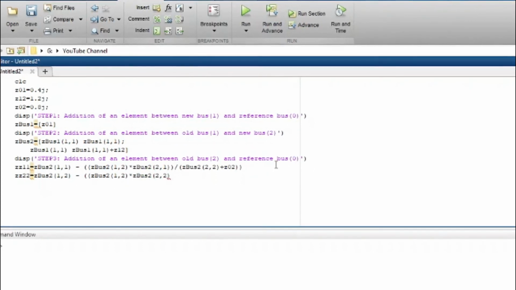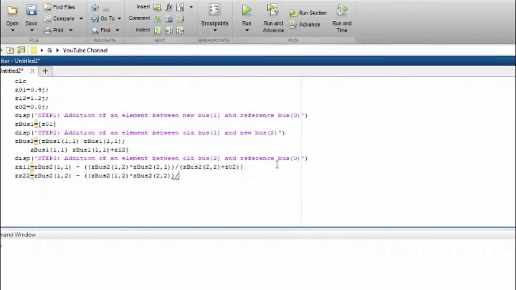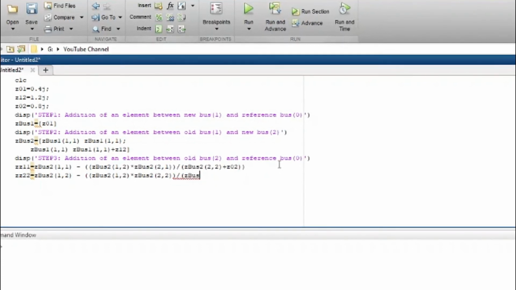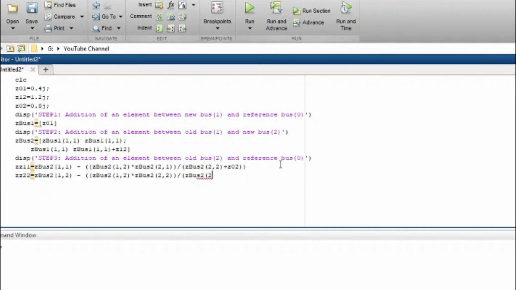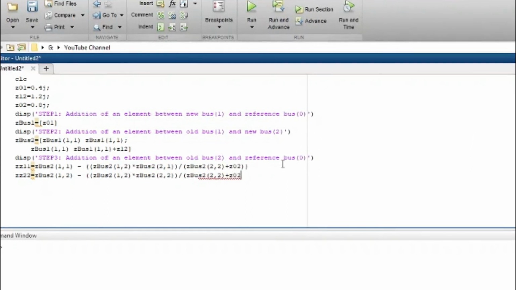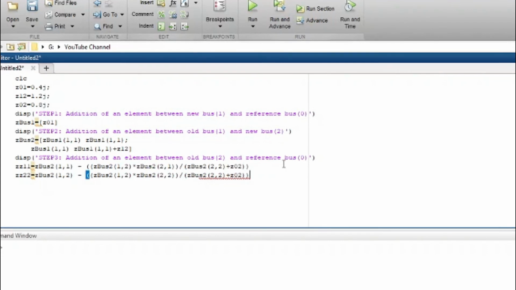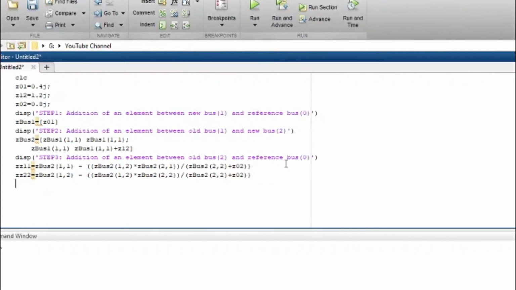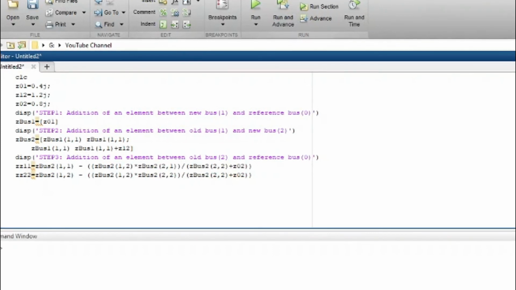Okay, so the multiplication is completed, divided by the same thing we have written in the upper line, 2 comma 2 plus Z02. Okay, so this is also completed. So Z22 is completed, which is similar to this one.